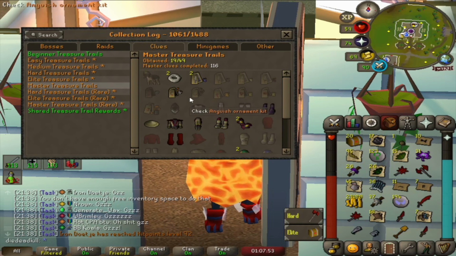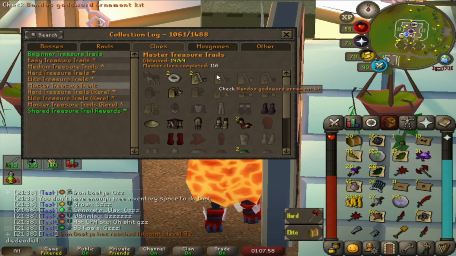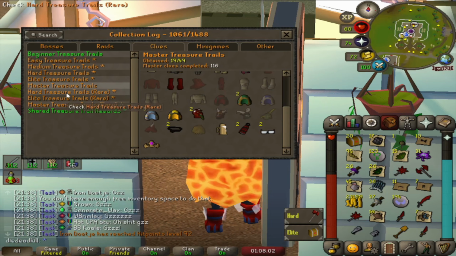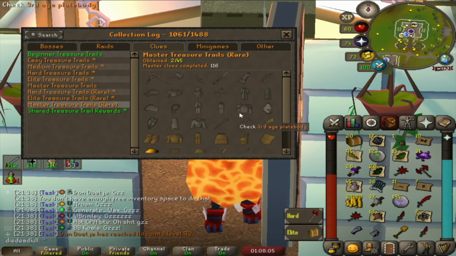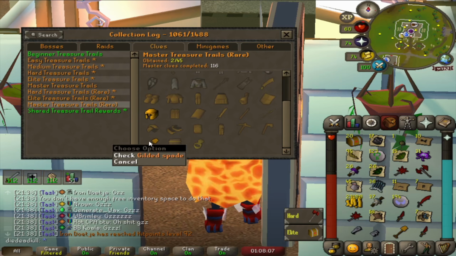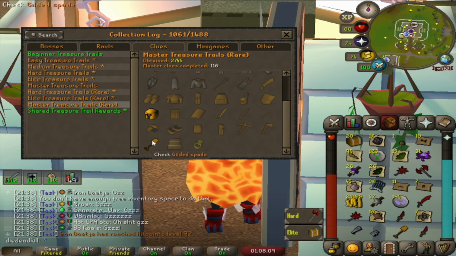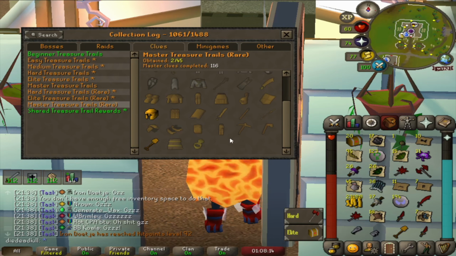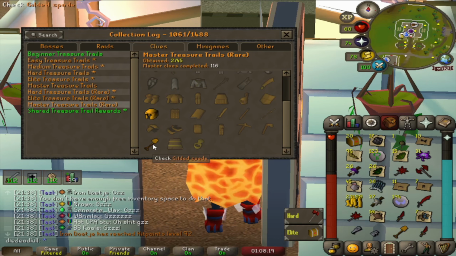Oh, wait. The Gilded Spade isn't actually on the master clue table. It's on the gilded one, on the rare one. Oh, this is my second gilded piece. Because it was a spade, I thought this was one of the normal uniques. But okay. After the gilded Med helm, this is our second gilded piece.